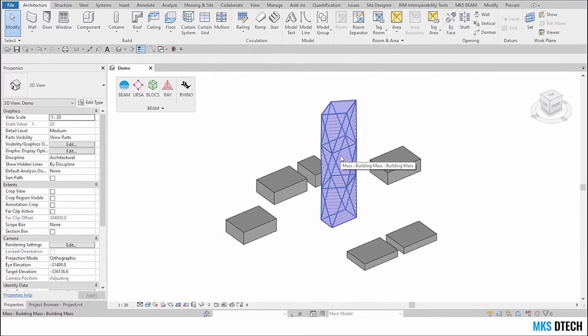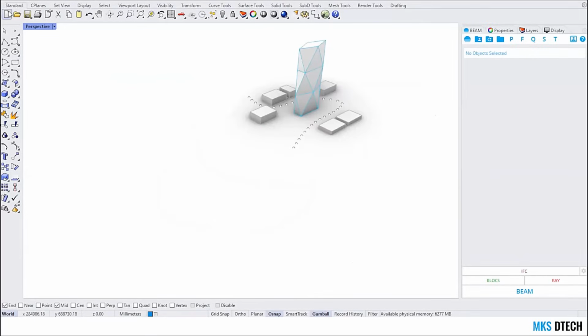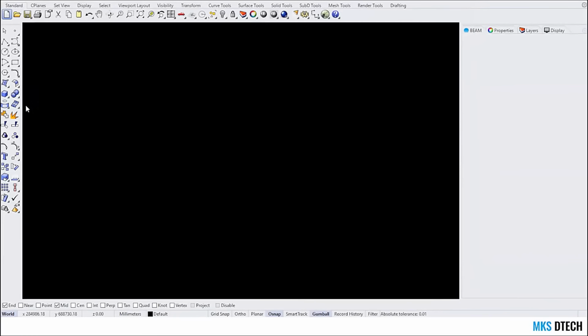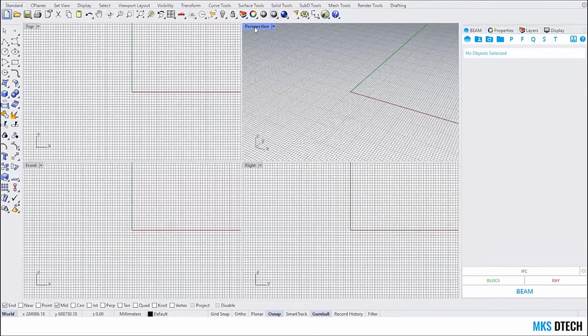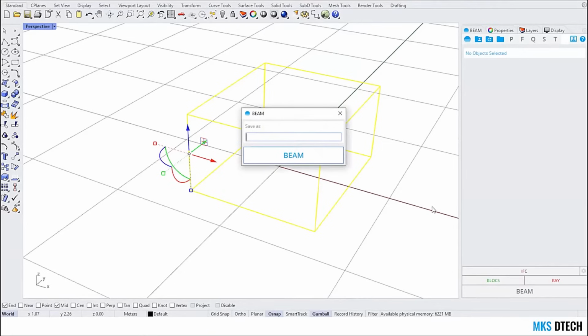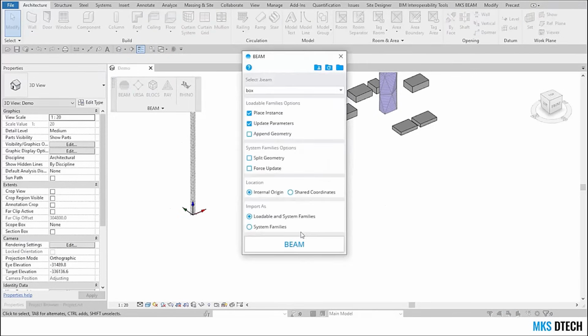Okay, so just one comment. You can swap family type. So if I make a generic model family and then I change it to furniture, okay, I can do this operation. Let's see, let's actually make an example just to see something you have to be aware of. Okay, so let's open a new file, just create a little box that I can use here. Okay, so this will be my box family and it's generic models. Okay, so just beam it, box to Revit, beam it inside.